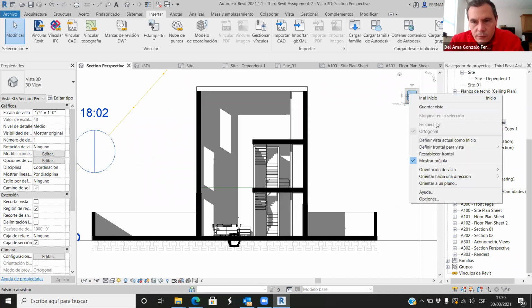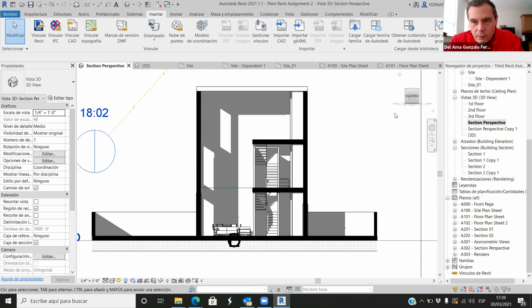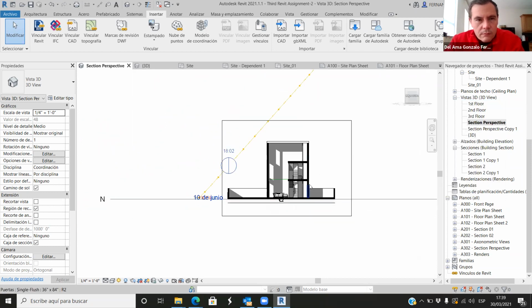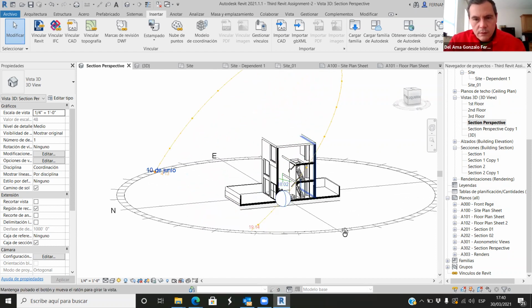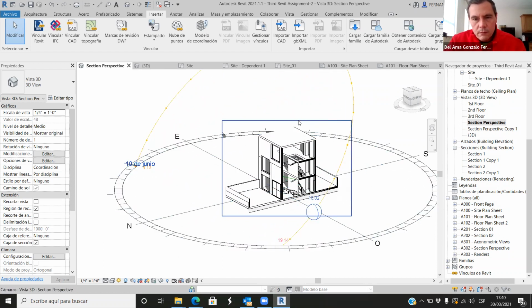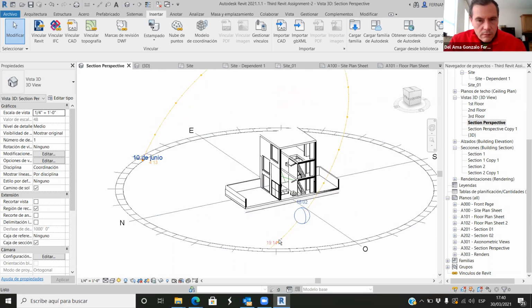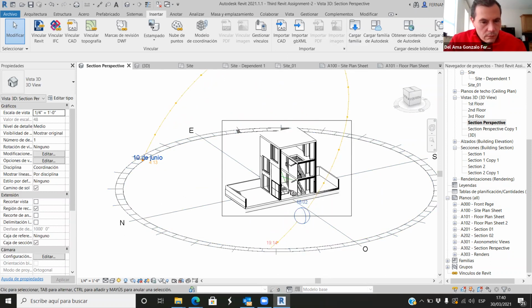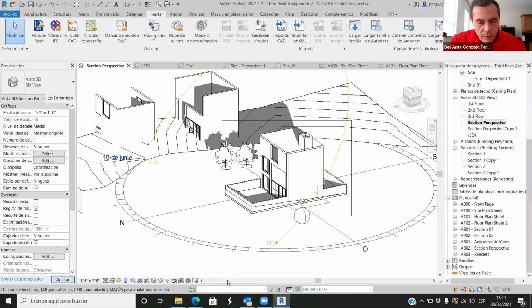And now you need to section perspective. Oh, because we don't.